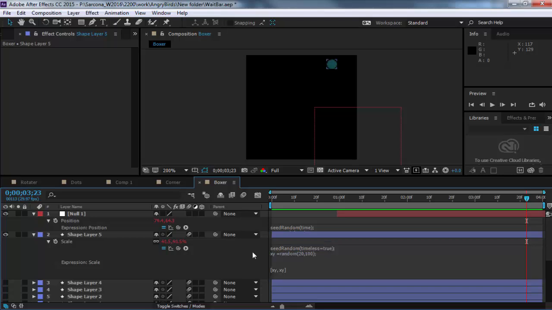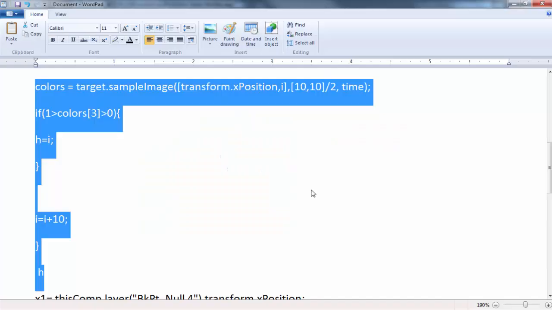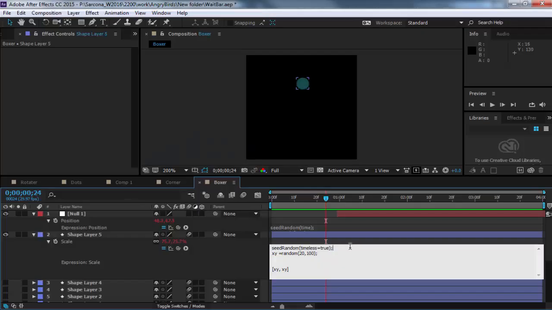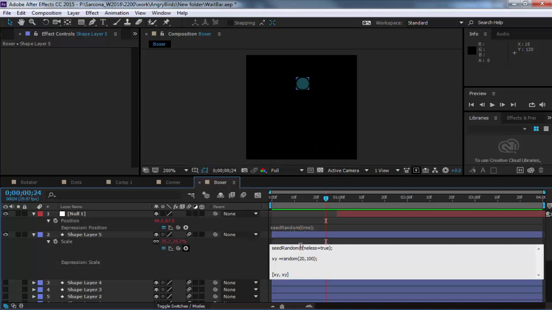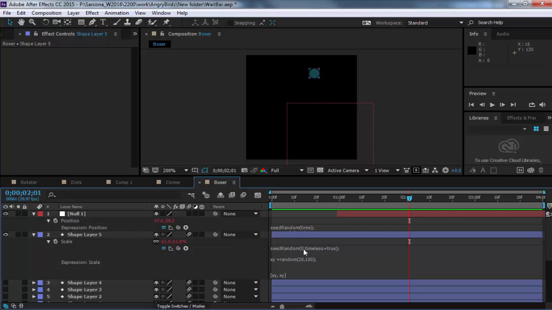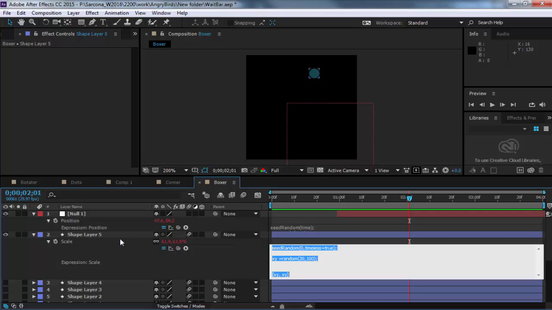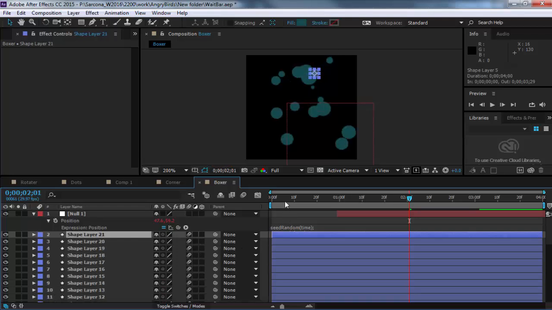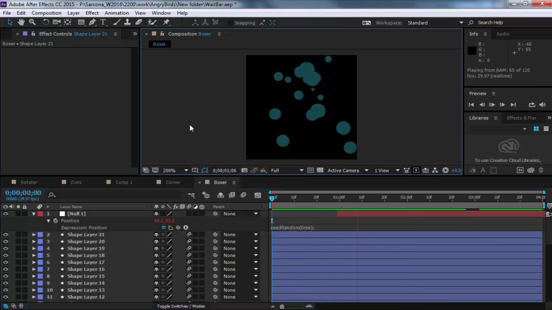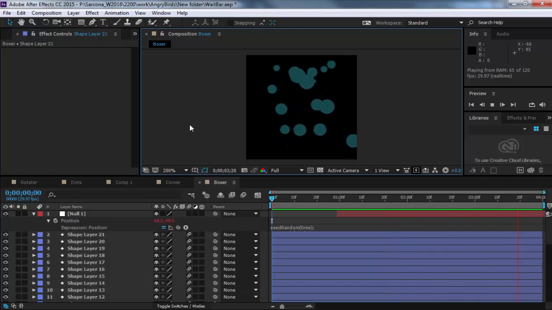Every program has their own stuff, so just like hotkeys, if you forget your hotkeys, then it's very difficult to go back into it. There we go. All right, so I forgot the 0 at the beginning. All right, so now if I duplicate this, you can see not only do I get a bunch of random objects scaled and positioned, but their animations are different. So we really get this kind of neat effect that we could create.